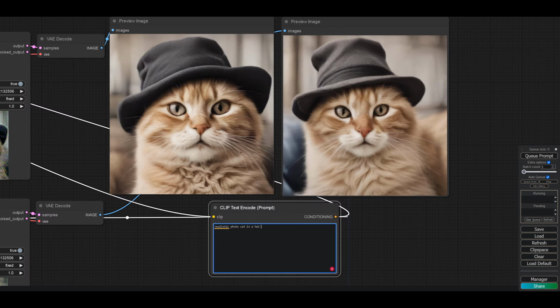Now, I could also add 2 more images, so it's doing 4 at the same time. My workspace would get extremely messy, but I could do it. And then I could also add image enlargement as well if I wanted. So, yeah. Let's say we want the cat to be black.